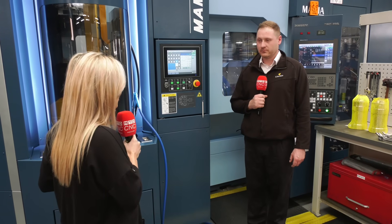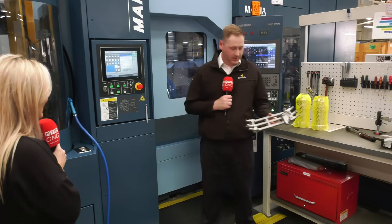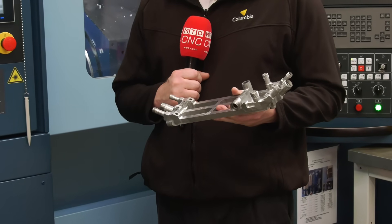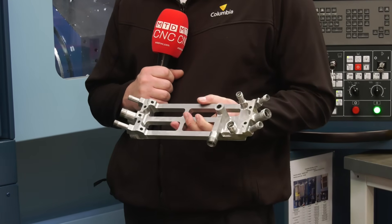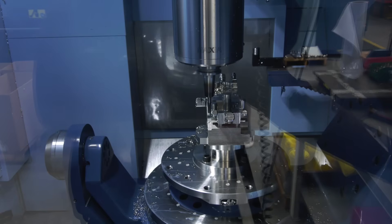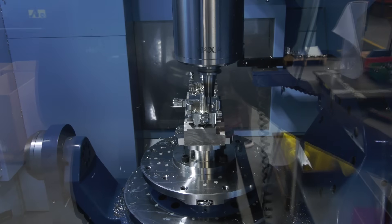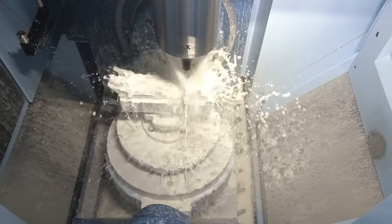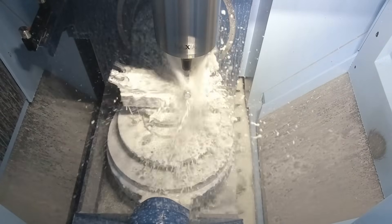Can you show me that part you mentioned? It's a fuel system for an aerospace company. The machine produces good surface finishes, but in this case the rigidity of the spindle and the work holding on the pallets gives us a better surface finish and better material removal over the course of the job. We make this part from solid billet, so good tool life is important to produce parts at a cost-effective rate.